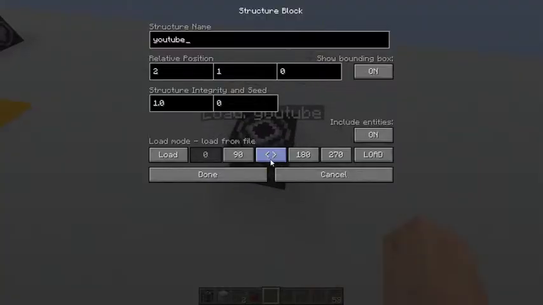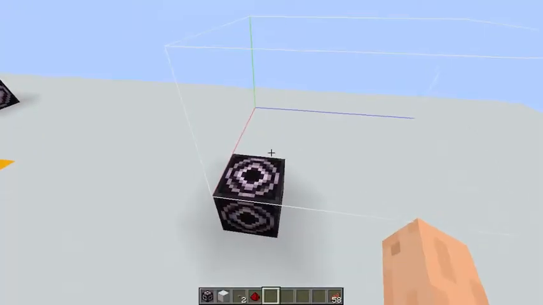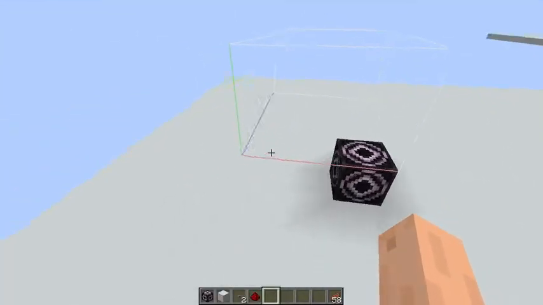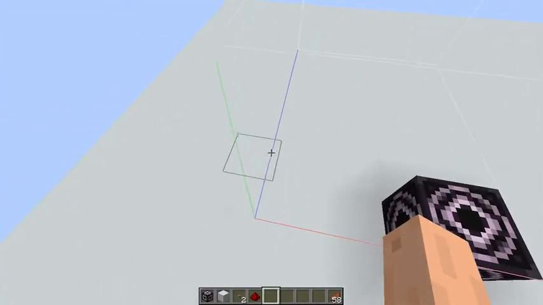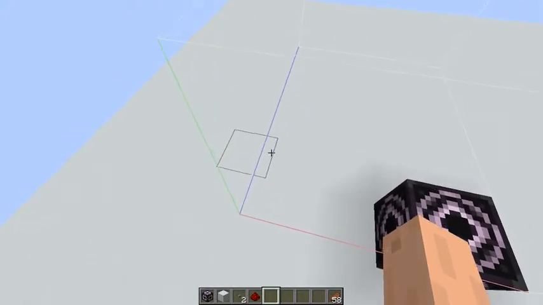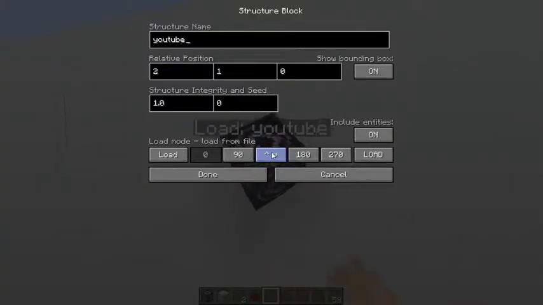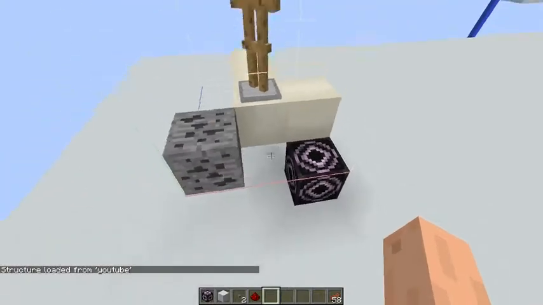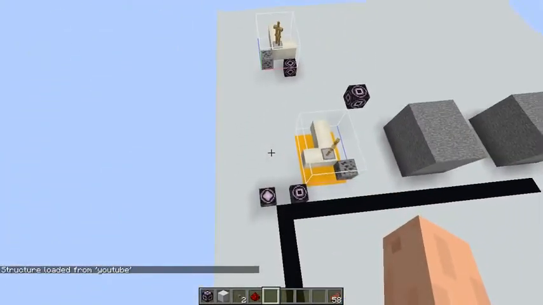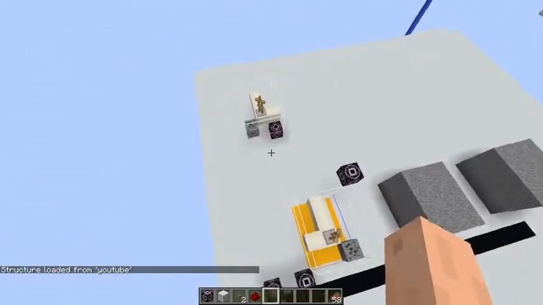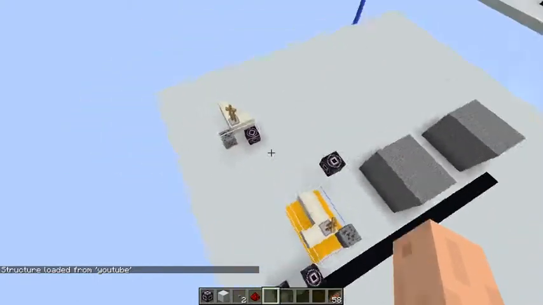try the other options. So you also got this option, which is mirroring on the z-axis. So the z-axis is a mirror line and the x is going in a different direction. Now let's load this. You'll see it becomes also a mirror of our original structure. That's the original, that's the new one.